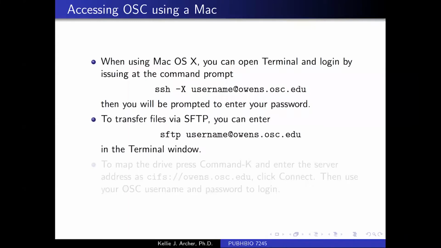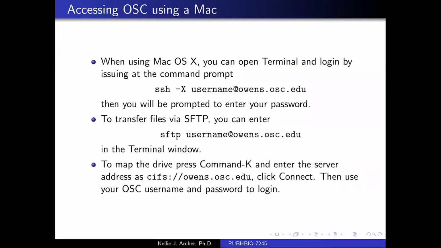To transfer files via SFTP, you can simply enter sftp followed by your username at the cluster name that you're using, .osc.edu, in the terminal window. In either case, once you've entered this, you'll be prompted to enter your password. You can also map a drive by pressing Command K and entering the server address shown here, then clicking on Connect. You'll be prompted then to enter your OSC username and password in order to log in.